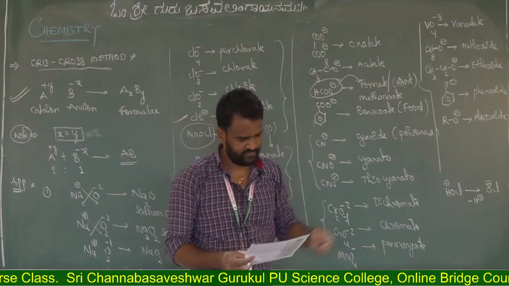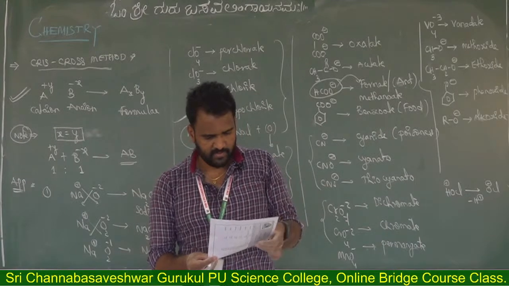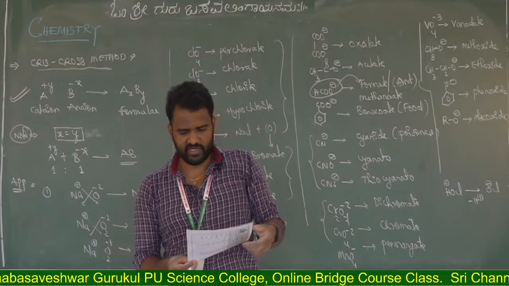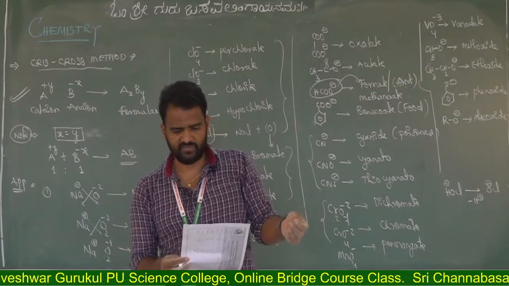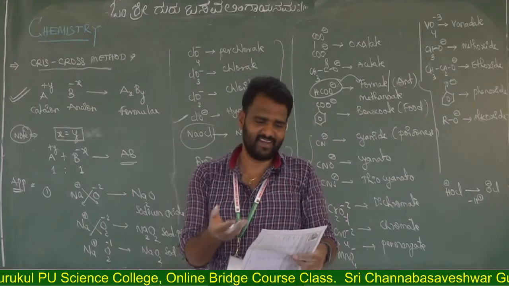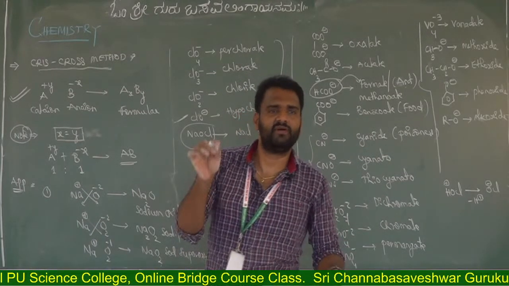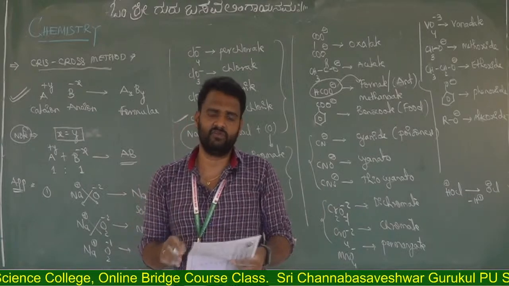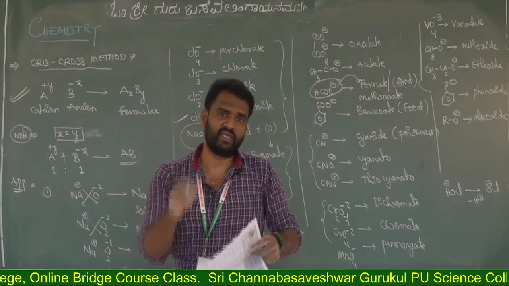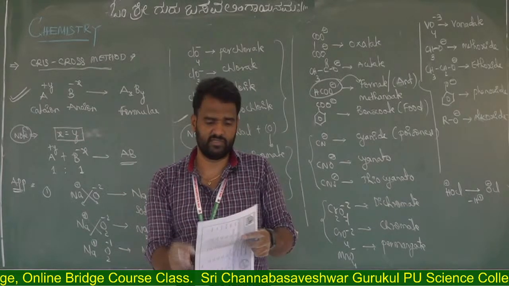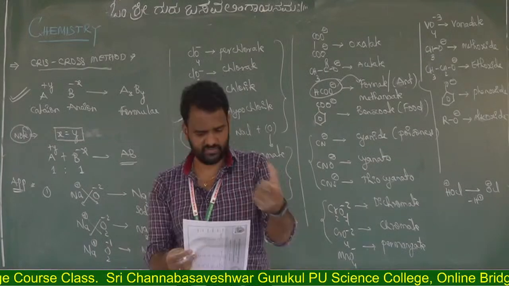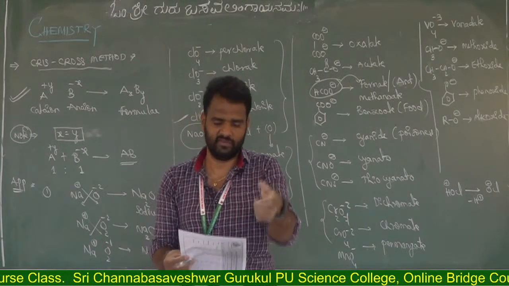Right. Next, magnesium chloride and aluminum carbonates. What is this? I am not getting their doubts here. Okay, cuprous and ferrous also, sir. What for this? The question is not clear. Whenever you are texting your doubt, please write properly. Based on what I taught, if you have any doubt, write that you said like this, but this is my doubt. Once I have the clarity on your doubt, definitely I will give the explanation.